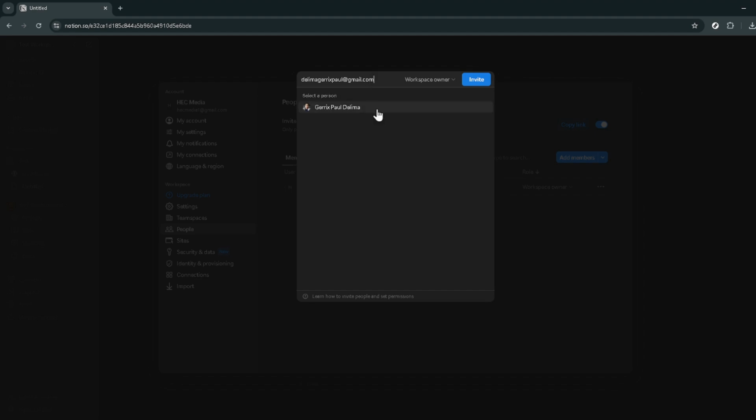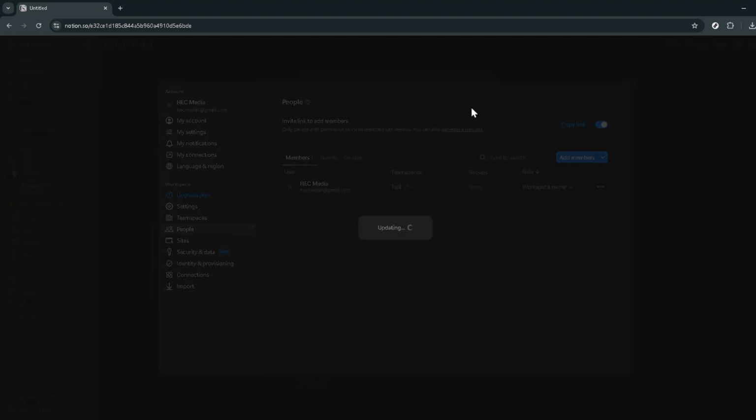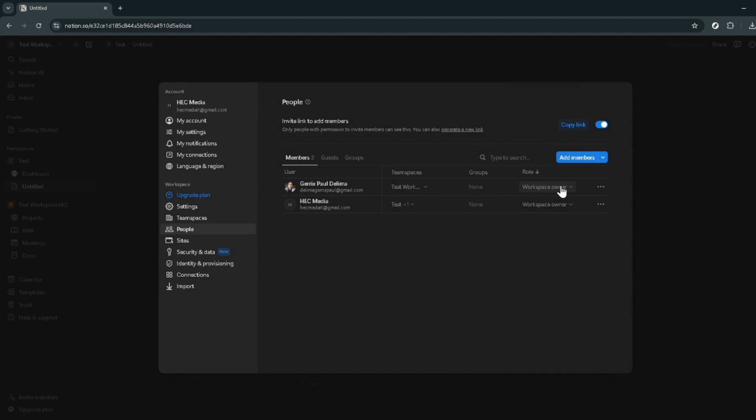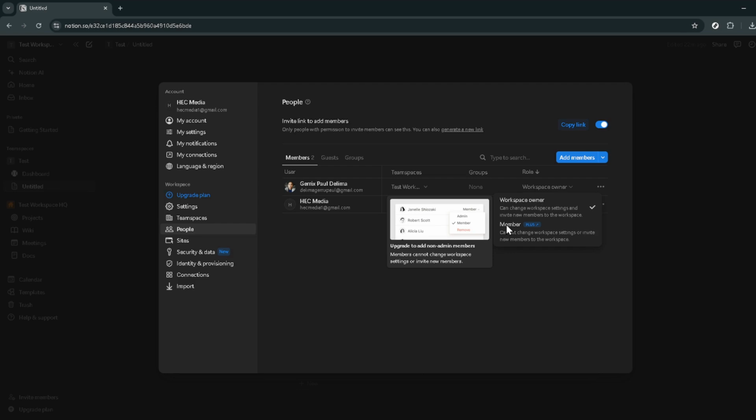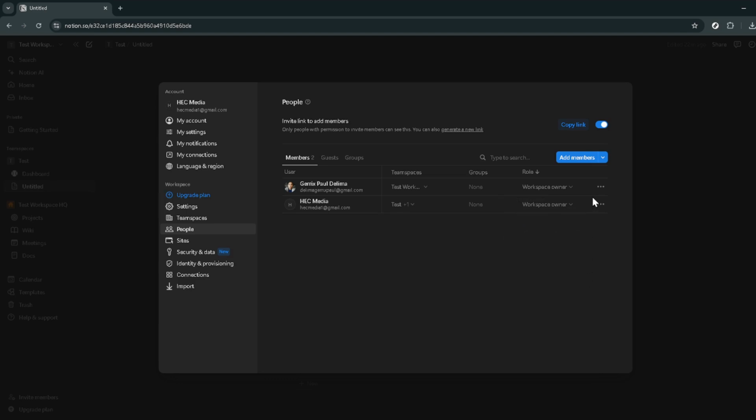But before we wrap up the invite, there's an important step to consider: setting the role of your new invitee. By default, the role might be set as Member, but let's take a closer look. Click on the role selection to see what options are available. For the purpose of inviting a guest, you typically select Member unless you have a specific need to assign a different role. The role defines what level of access and permissions the guest will have in your workspace.